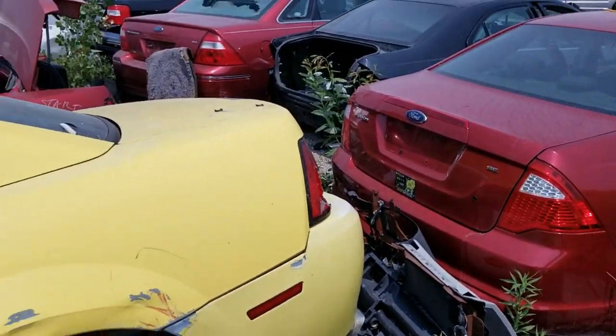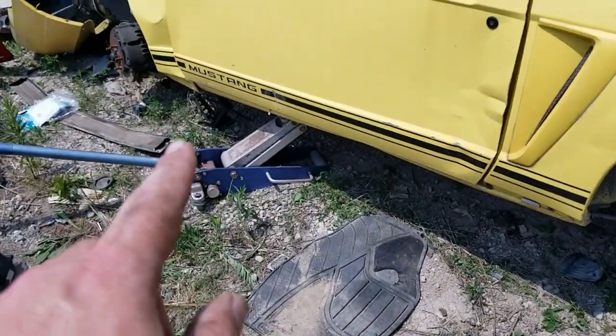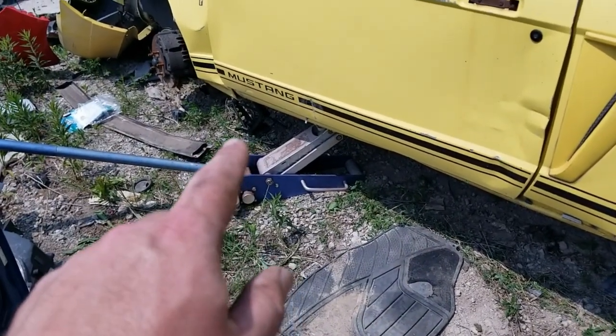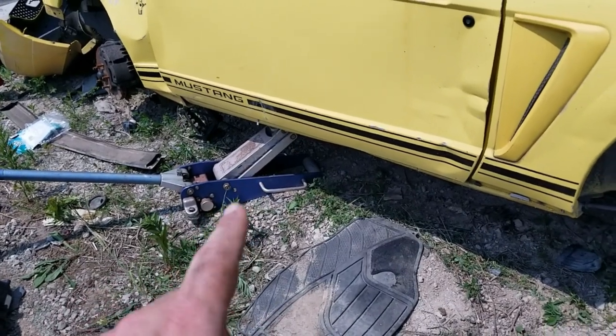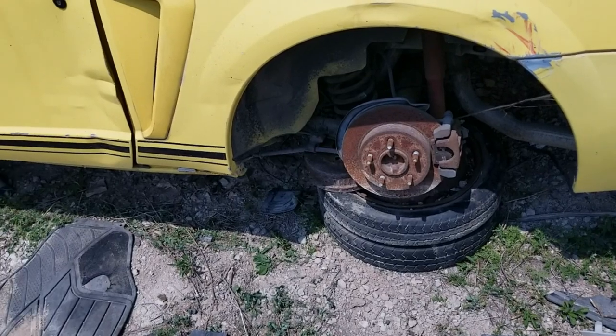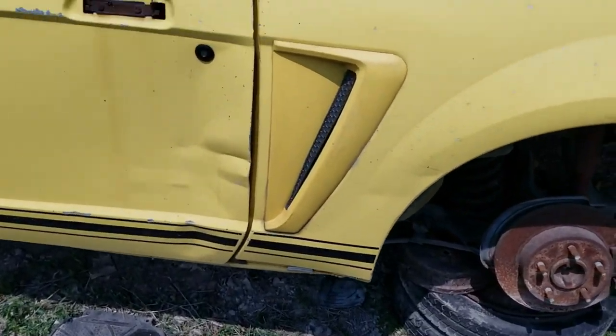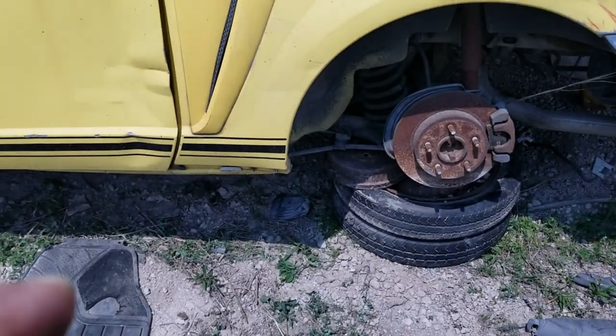Never find them when you want them. Well, we got some crap under there. Moved the jack, put my other jack in there just for extra. The drum ended up going right there. So I'll give it a kick for good measure, make sure she ain't got a tip.